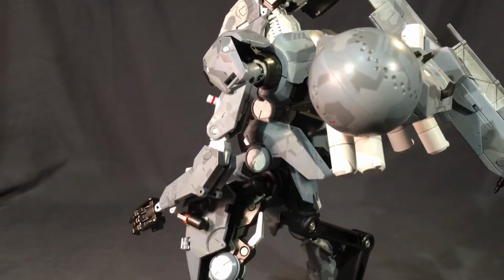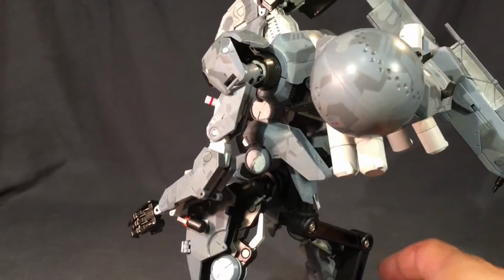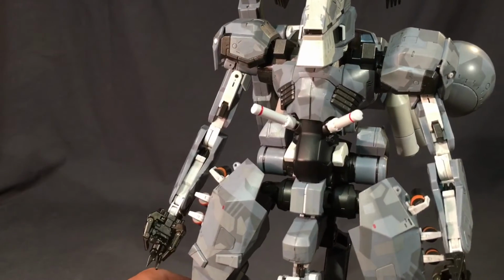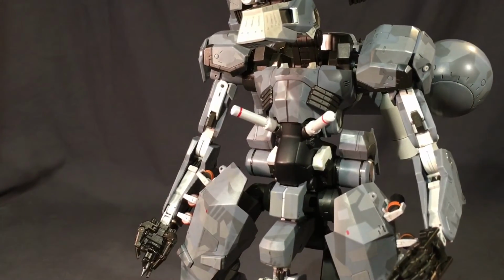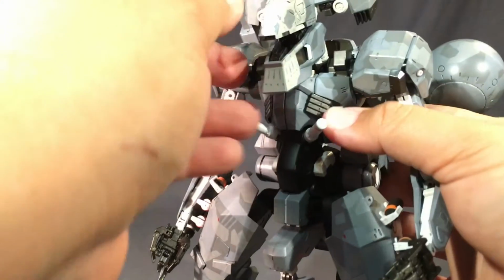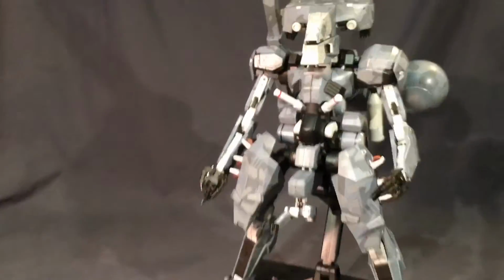So lots of detail throughout. I really don't have time to go over it all. I want to get to the transformation and show you what it looks like in the other mode. Don't think I'm going to have time to show you how it transforms either. Essentially, you just rearrange some stuff. Like I said, the head pulls up and out, and that's essentially how the rest of them transform. So I'm going to transform them, show you what the other form looks like, and that's going to be interesting, I'm sure.